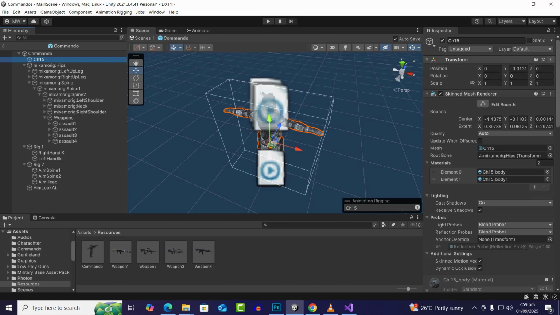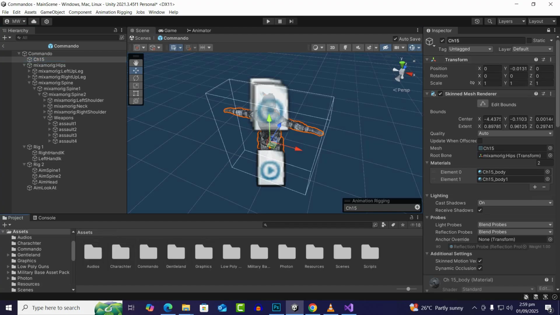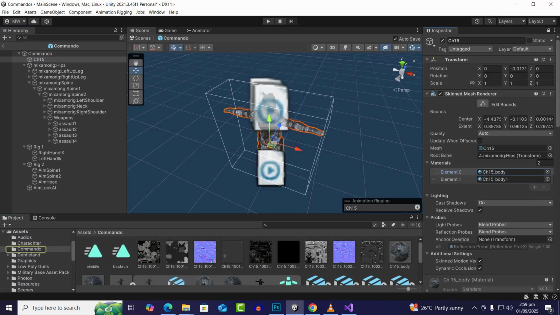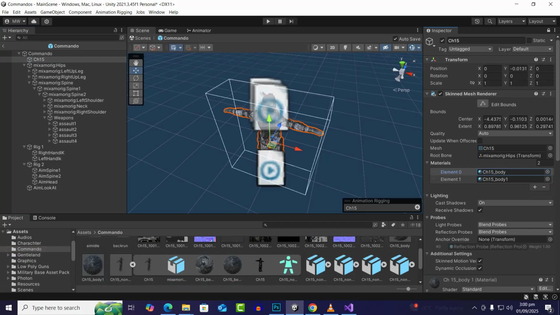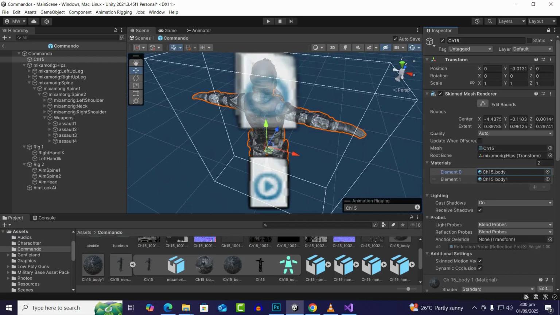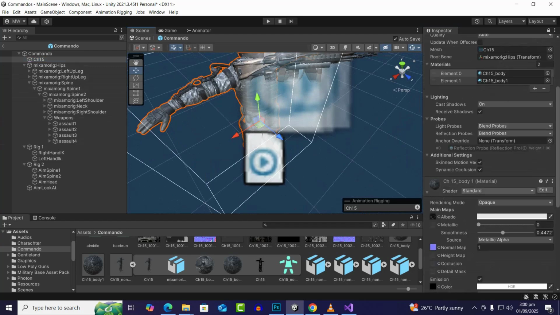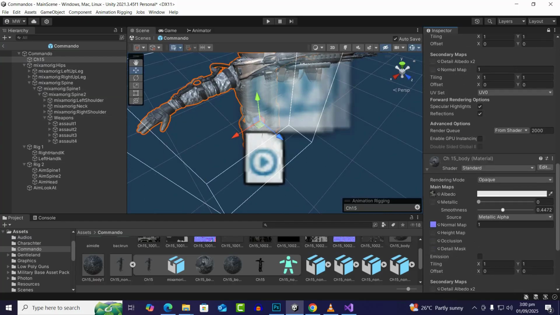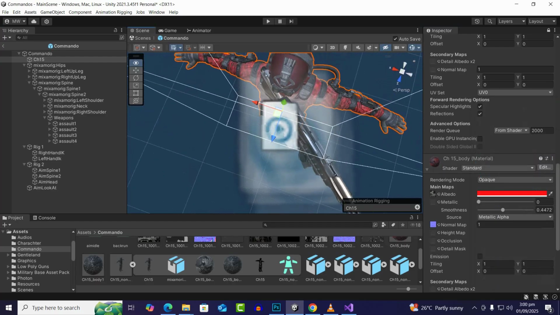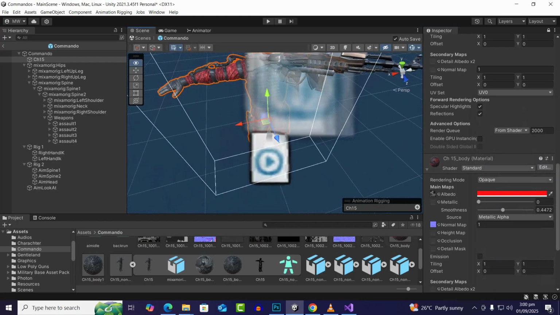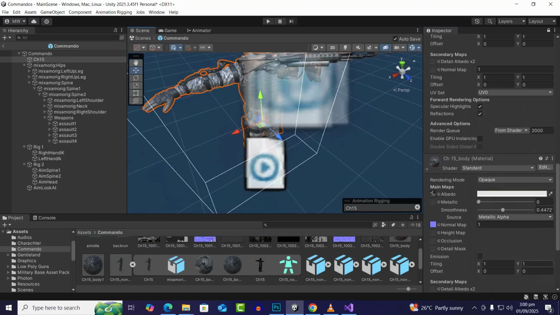Okay, and now I will come here and lock, and then again even we can click here, and then instead of this body we will just drag off this and drag off this, so that we can change the colors. Okay, and if we change this color, it will be good.